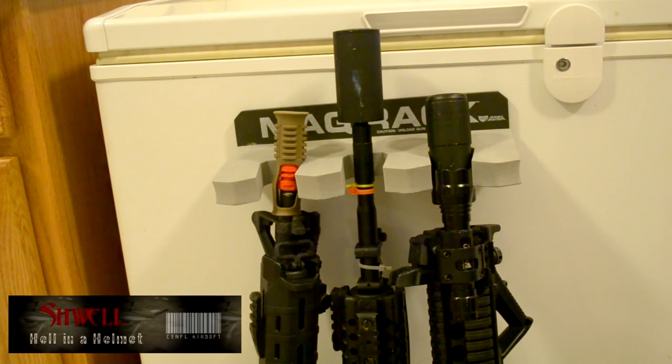This way, the easy ups are set up right at the back side of our vehicles. We still have easy view of our AEGs, our airsoft weapons, and they're in a safe location, out of the way, not taking up valuable space on the tables where we're loading our magazines, setting up our gear, or for that rare moment where we have to take a gun down and work on it. It leaves the table open for what it needs to be used for the most.